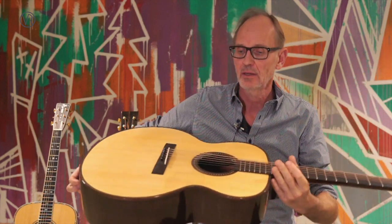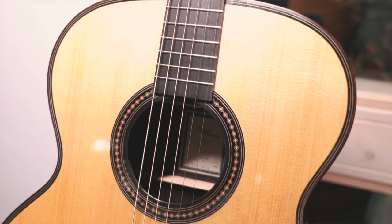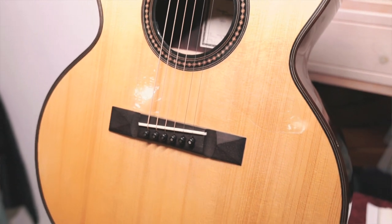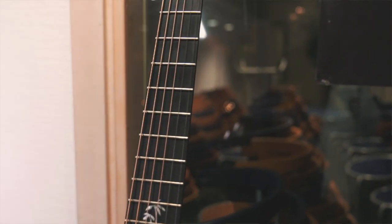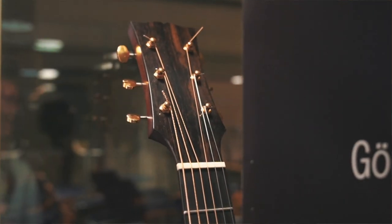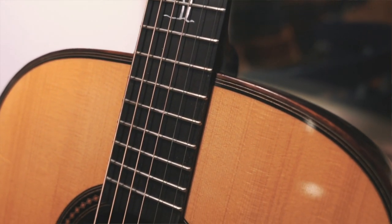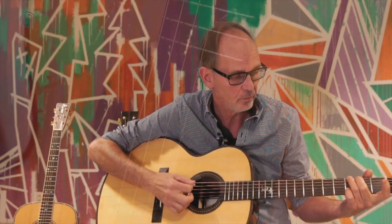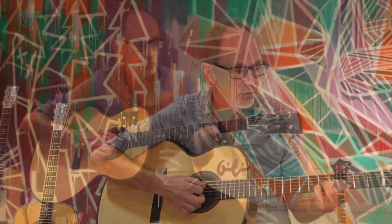Next to me here is a J200 size — very different to the Gibson J200, both aesthetically and tonal quality wise. I've really tried to put in the best of a Martin-sounding instrument inside this one. The X-bracing inside is more in the Martin style than the Gibson style, which gives a totally different instrument. Though you have the looks of the Gibson, which I find is very nice, you have, in my opinion, a much more singing instrument — beautiful basses, beautiful trebles, and the mid-range is not bad at all.